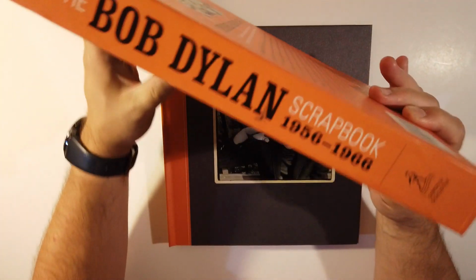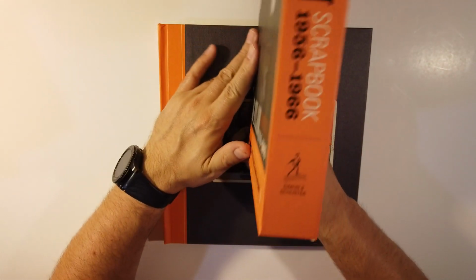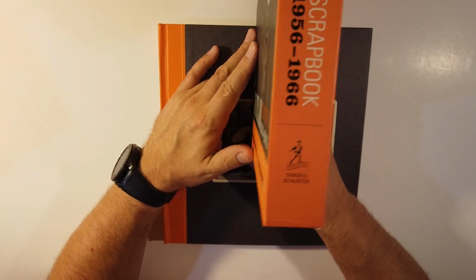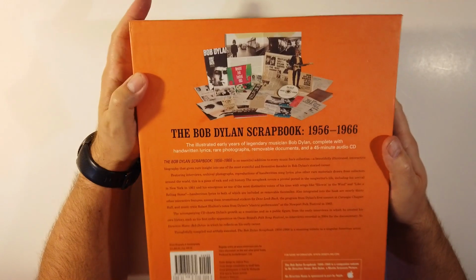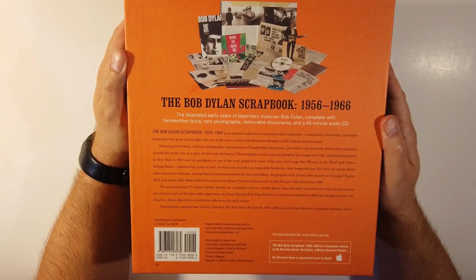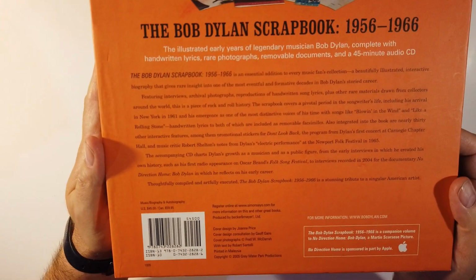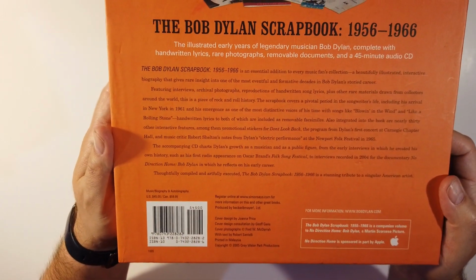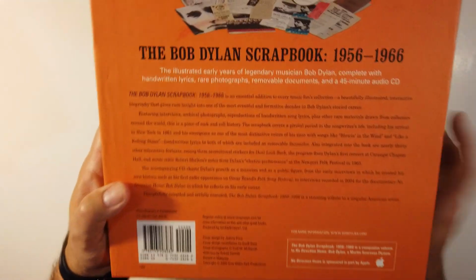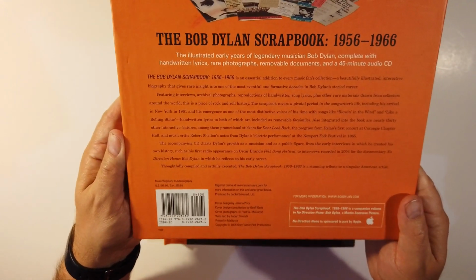Like I said, this is a scrapbook release. It's from Simon & Schuster. That's a real publishing house right there. So this is the real deal. I have one of these about John Lennon. Same deal, different publisher, but it's fun. It's got all this stuff in there. There's a summary for you. I also have one of these for World War II. No, it's not World War II. It's D-Day, an entire scrapbook of D-Day ephemera, which is really neat.